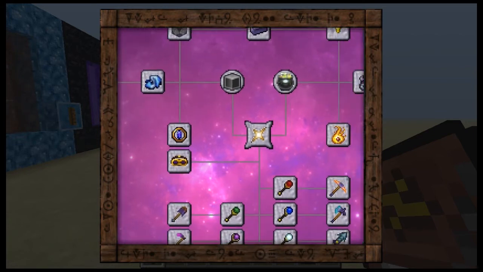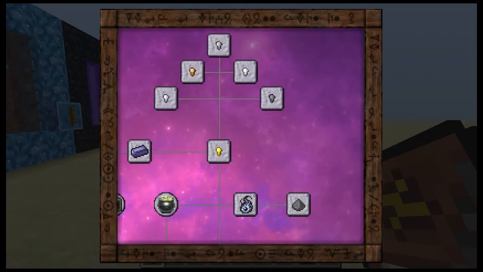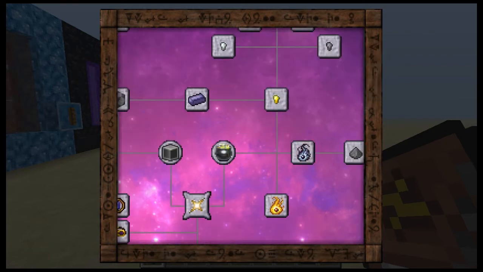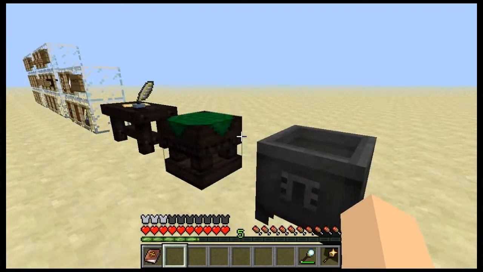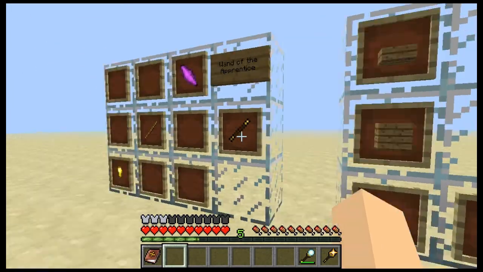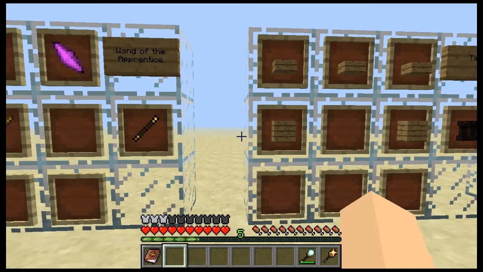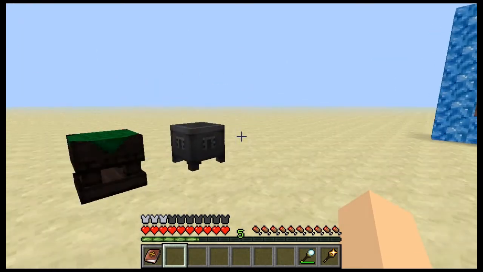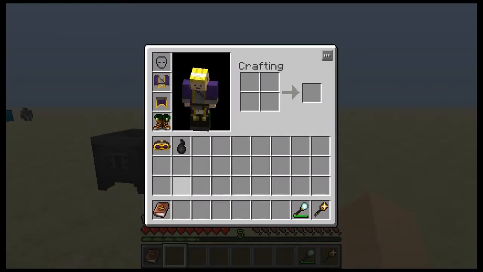And you go through them, and as you research things on the table, you get to discoveries, and you right-click those in your inventory to unlock them in here, so that you can actually create them. Whilst the table and the scribing tools and the Wand of the Apprentice at least are fully available, everything else you do not know how to craft. If you attempt to craft it, it will fail. It will not even allow you to complete it.